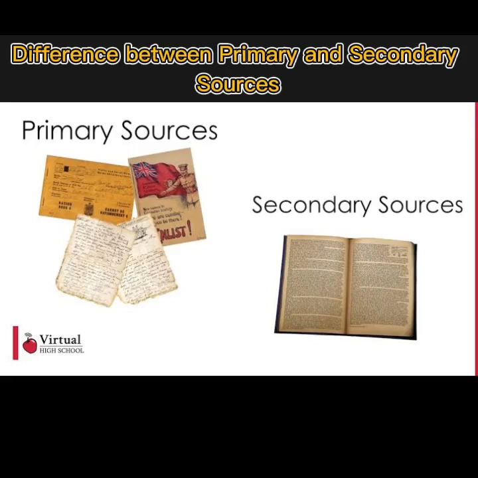A secondary source is an account of the past created after the event and created from primary sources. It has no direct involvement with the event being investigated. It is very possible that secondary sources contain errors due to the passing of information from one source to another. Secondary sources are totally dependent upon primary sources. Researchers do not rely on secondary sources.